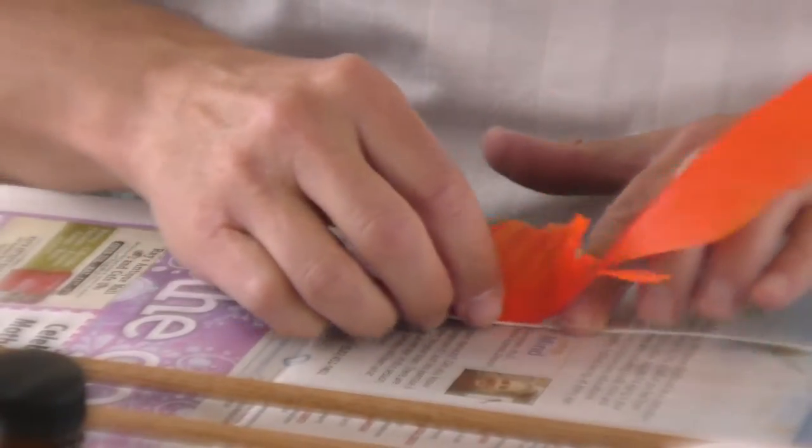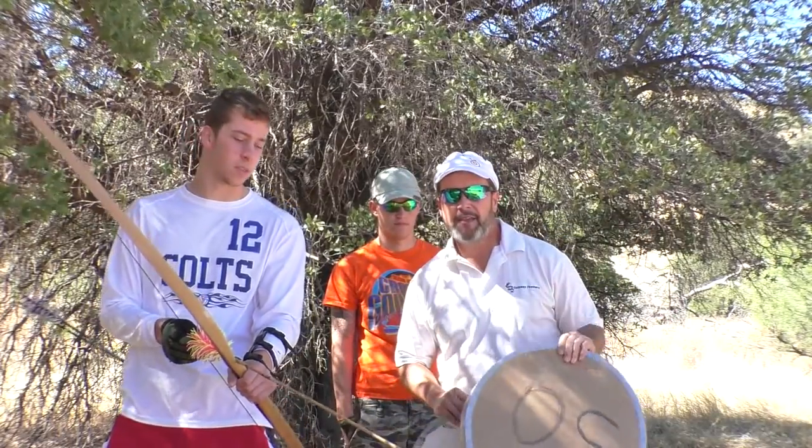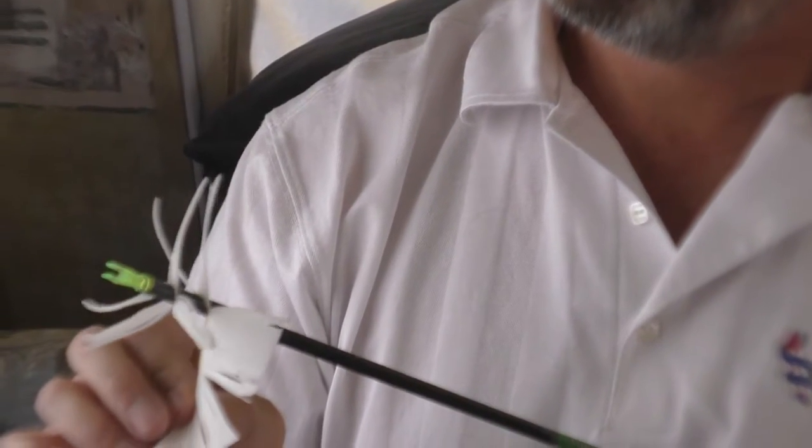Hello and welcome to Gateway Feathers — the nitty-gritty on feathers. We're up camping and we went fishing this morning and caught our limit. We're back now in camp this afternoon with not a lot to do. So what do you do to keep the family busy? How about building some flu-flu arrows and doing a little aerial disc competition? Always fun. So I'm going to show you guys how to do some spiral wrap flu-flus.